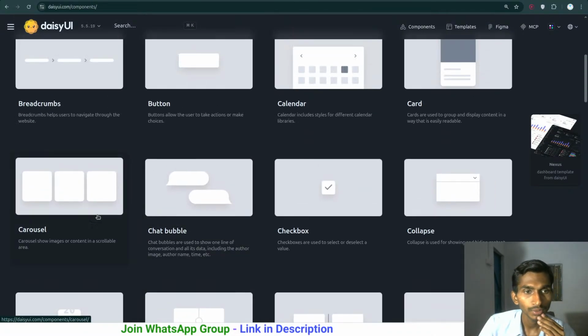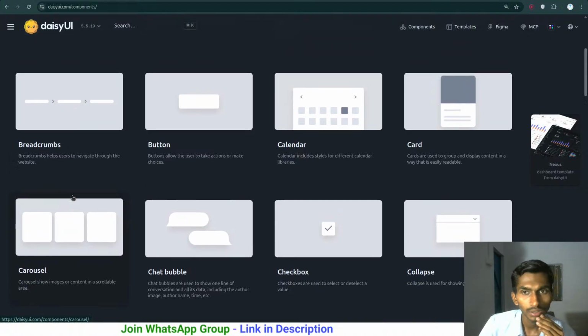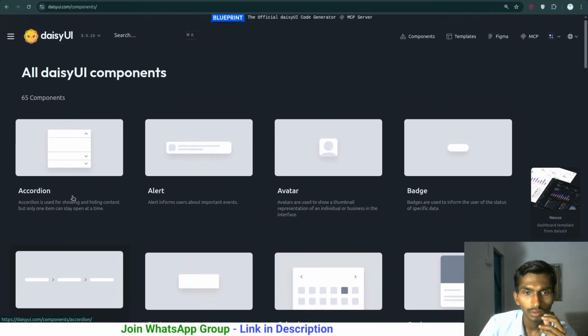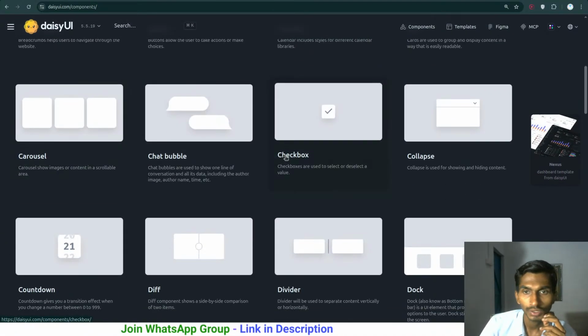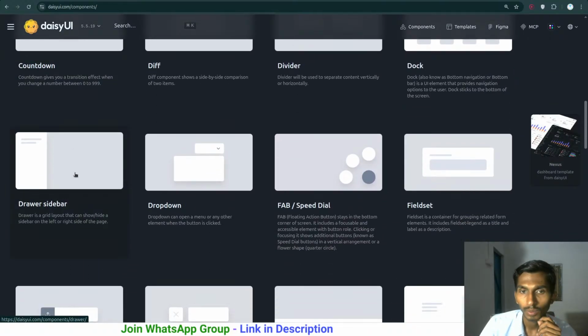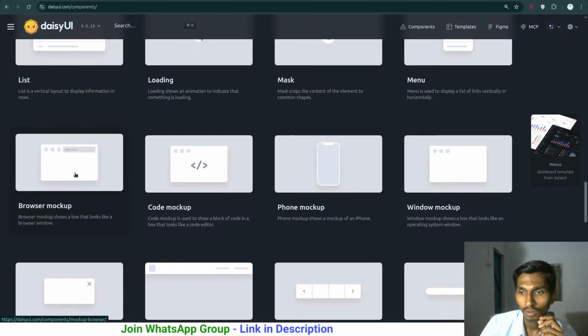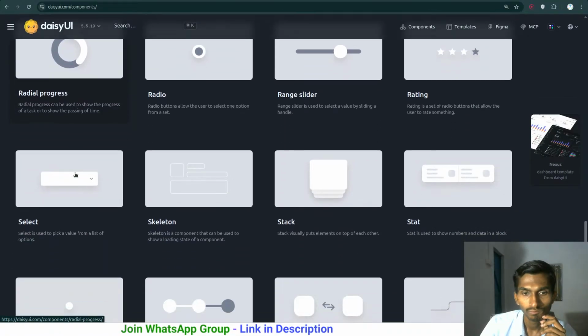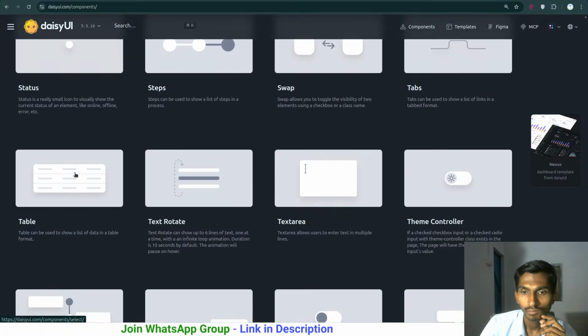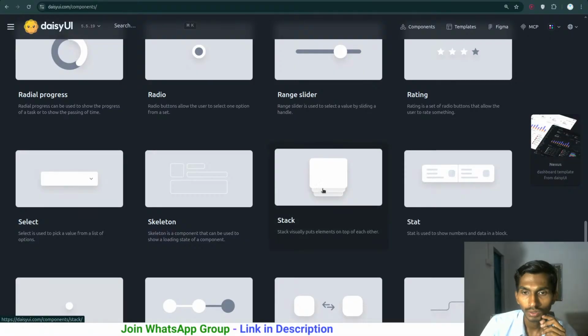So carousel type something. This may be good. So this is the section that I have, and apart from this particular section, what is this? Stack.